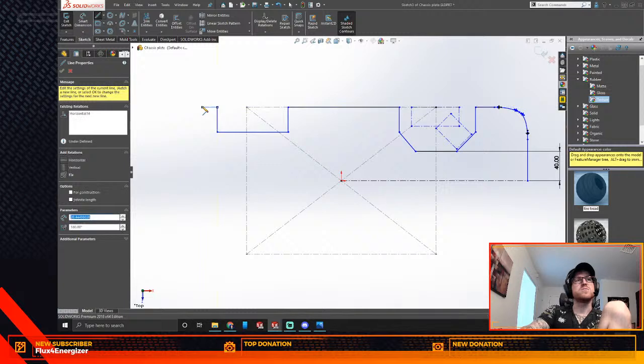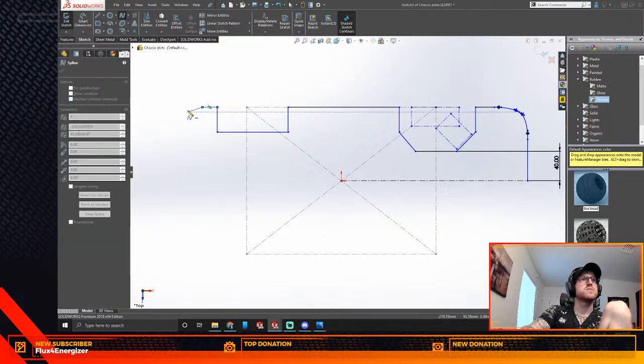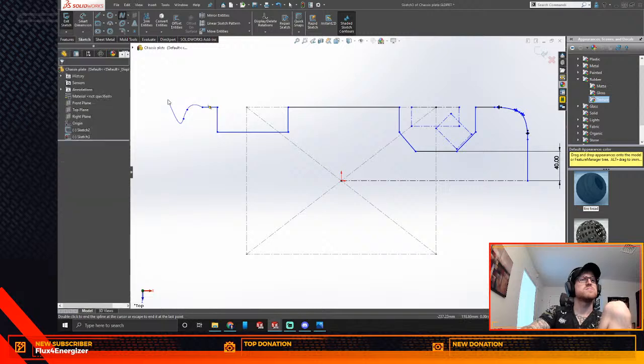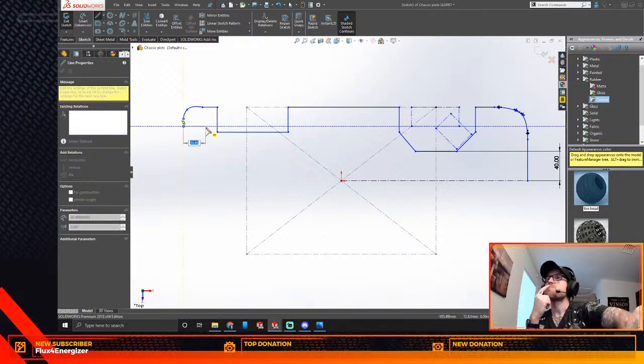Okay, and then our diffuser. So we're going to do another spline here, here, here, here, and essentially go here. So the rear diffuser is going to be pretty big.